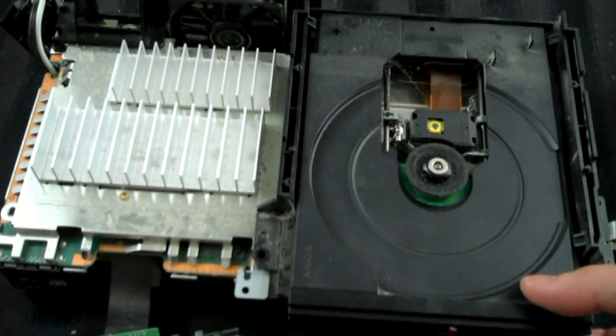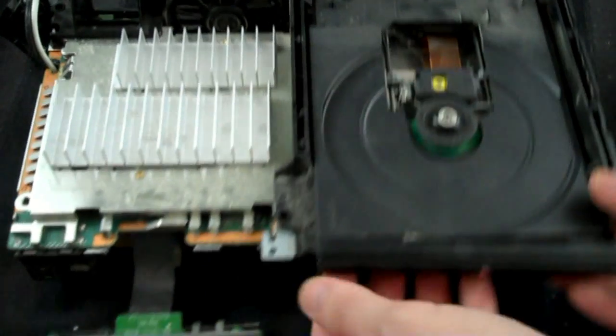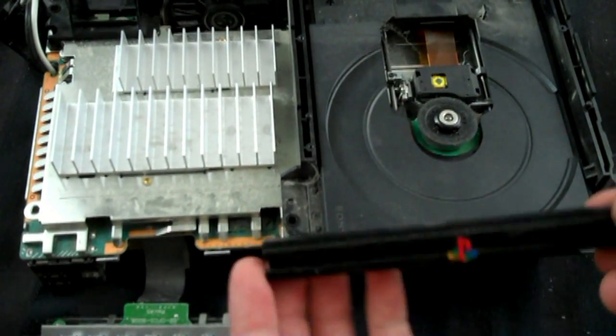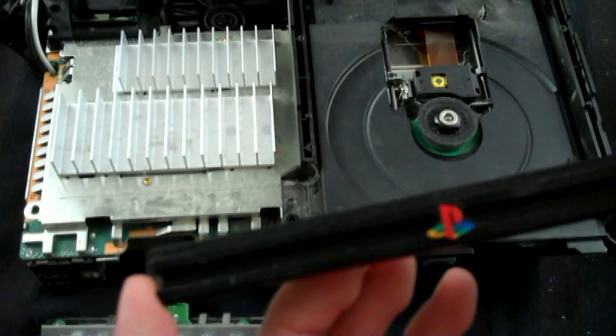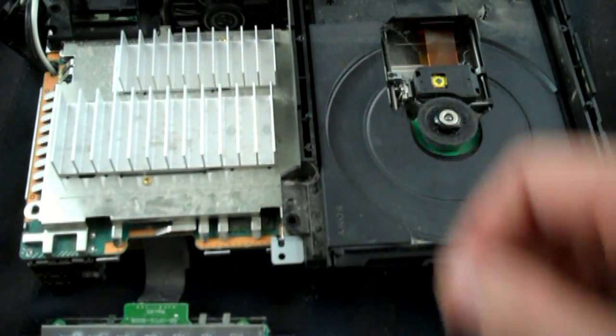I don't think I'm going to strip it down any further than this. Actually, I take that back. I'll take off the faceplate of the PS2, which comes off relatively easily, like that, and I'll wash that as well. But from there, I'll just do a lot of spot cleaning.